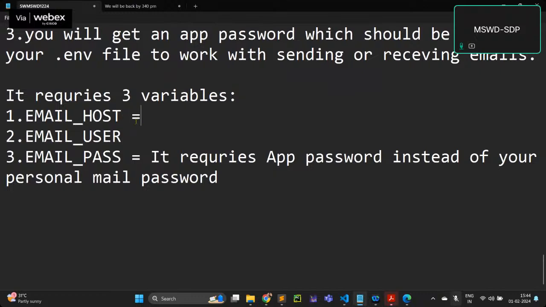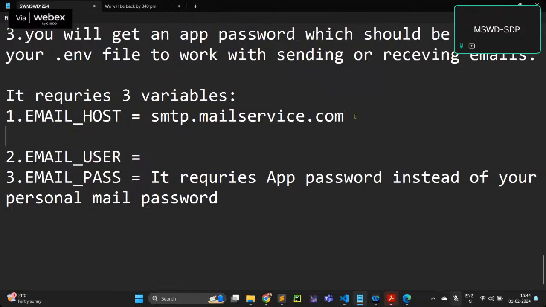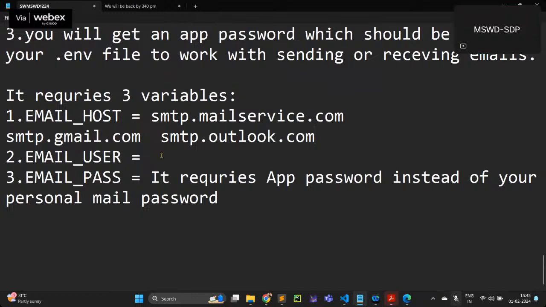Beside it, you just write smtp.mailservice.com. Suppose it may be Gmail, for example, next line, you just write smtp.gmail.com or smtp.outlook.com. Like this example I'm saying, you can replace it with that particular thing.